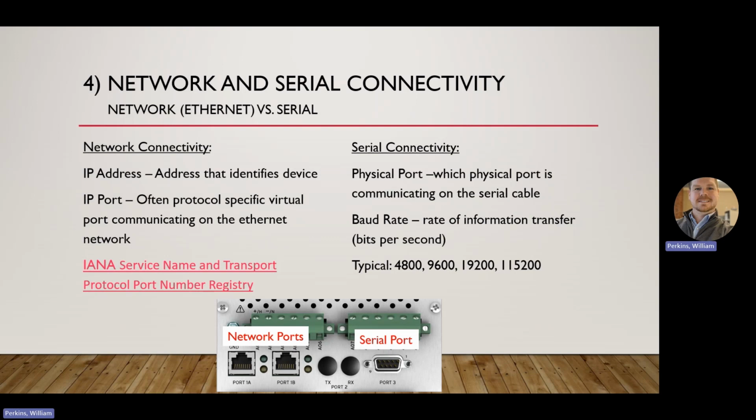In a few of the slides, I've used the term network or Ethernet and serial, and I just wanted to go over some of the differences between them. So an Ethernet or network connection will typically have an IP address, which is a logical address that identifies a device on a network, as well as an IP port, which is a virtual protocol-specific port number that tells the device which program it needs to use.